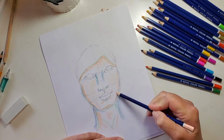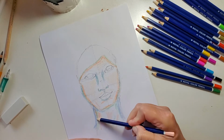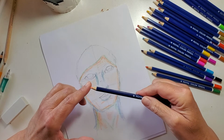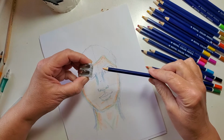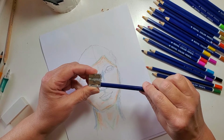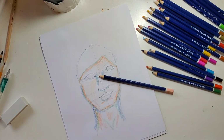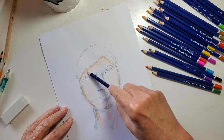As you use these pencils and you're kind of burnishing, kind of rubbing them, sometimes the waxes create like a film as you're heating up the pencil, and it'll kind of want to quit writing for you. So all you have to do is just grab your eraser and grab your pencil sharpener, give it a couple of twists, and just take that first little bit of pigment off of the pencil, and then you'll kind of refresh it.